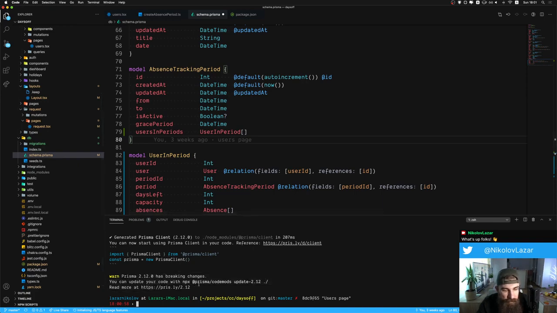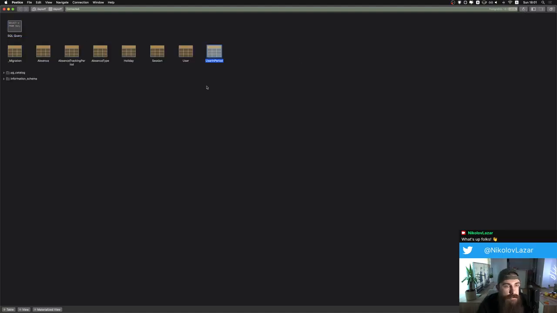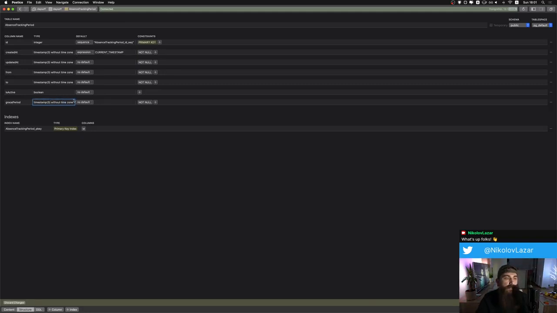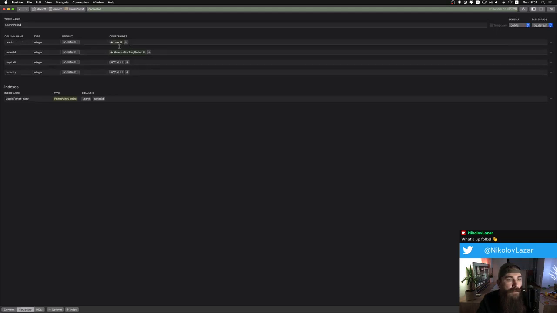Okay, reload, there we go. Okay, user in period as well. Let's check out the grace period. Amazing. I think the issue was because initially the grace period was set to be an integer, like how many months, but then I thought, let's just get it back to a timestamp, so it makes more sense. And then we have the user in period. We have these nicely done constraints and links.